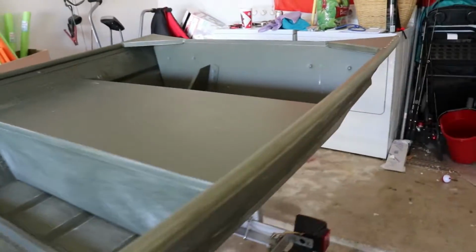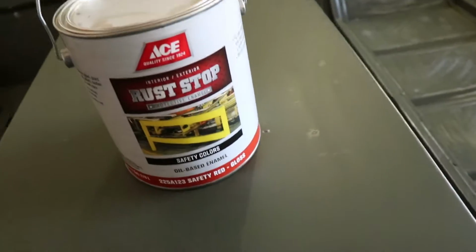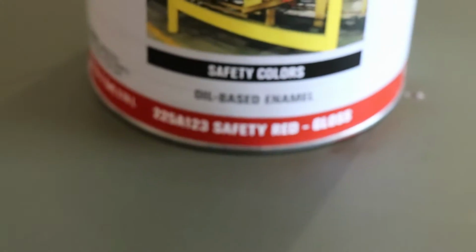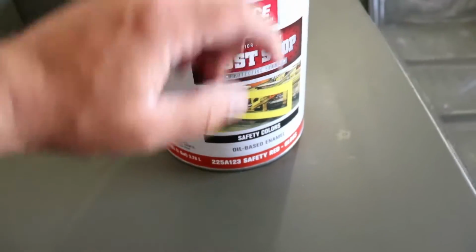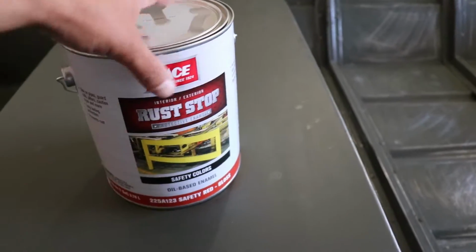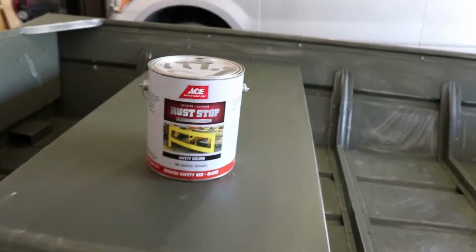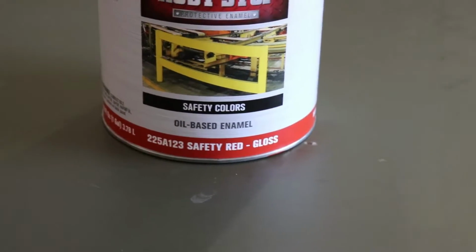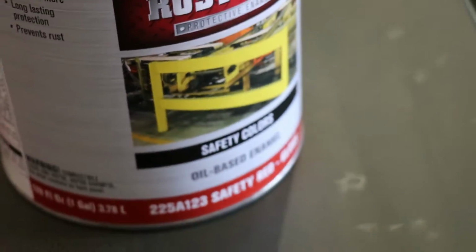I'll show you the paint I got. I just got an oil-based enamel, but it is red. Safety red. Hopefully that looks good. This was the brightest red that they make in this oil-based enamel. So basically it's the only option I have for red. Hopefully it comes out good. It does look a lot brighter on camera than what I'm seeing in real life, but I think it'll be all right. I think it'll still look pretty good.